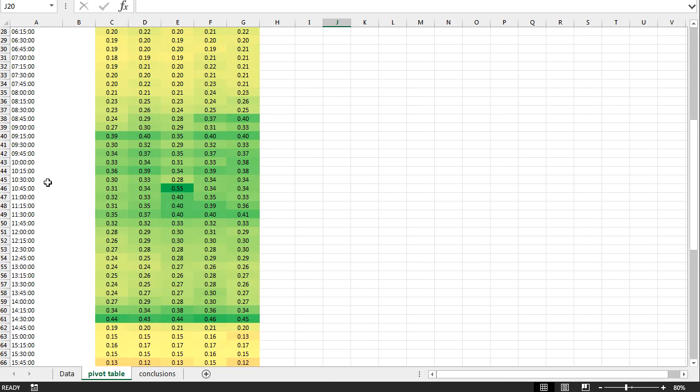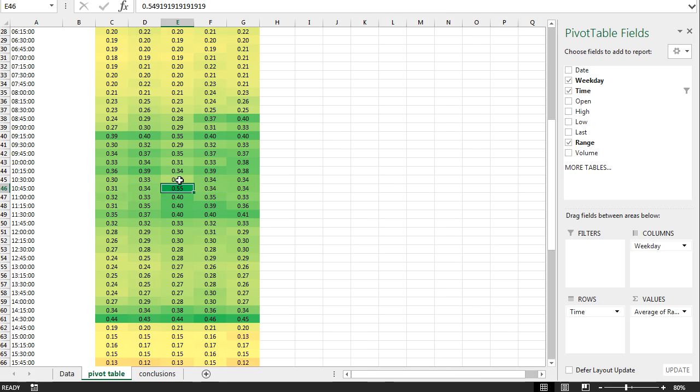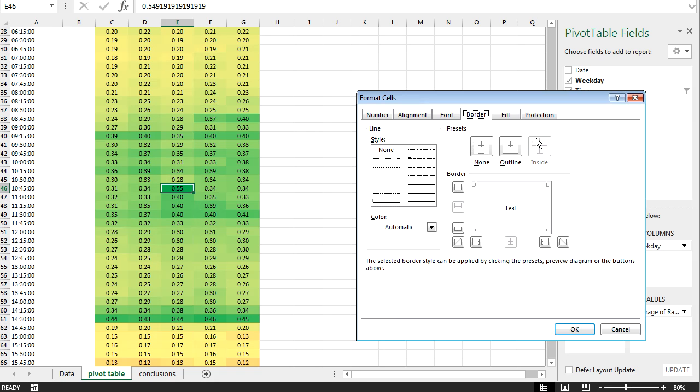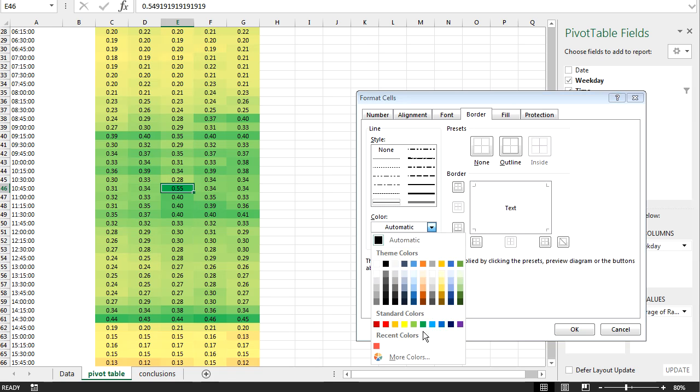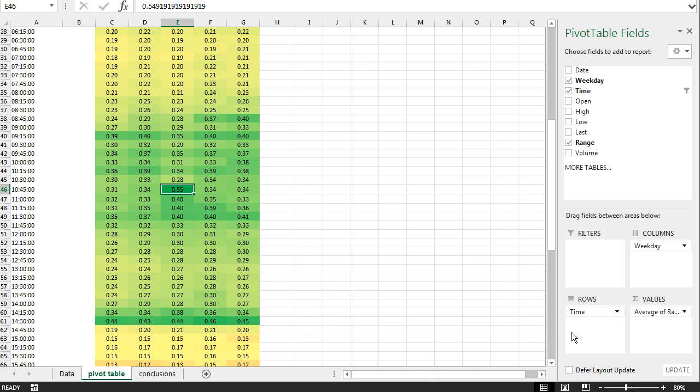So we can see that there's going to be the crude inventory numbers, and that's why we've got a big increase here.